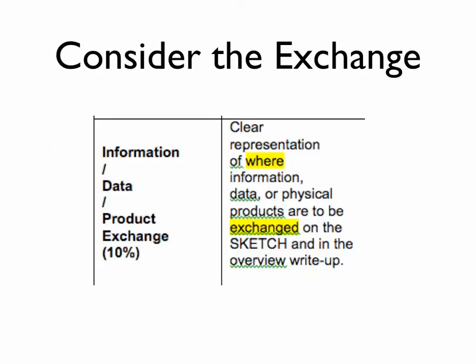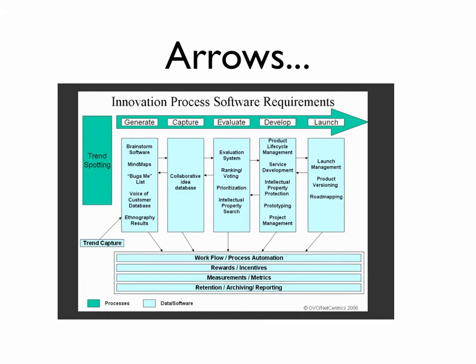Okay, and considering the exchange where the product information is exchanged, back here it's pretty clear. Whenever you see an arrow going back and forth, you can assume that product data is being exchanged between those teams. This is a really good chart. It is not labeled with the responsible parties, and it really doesn't have a whole lot in terms of actions. On top it does, but in the data and software pieces, it does not. But we're getting there. We're definitely getting there.